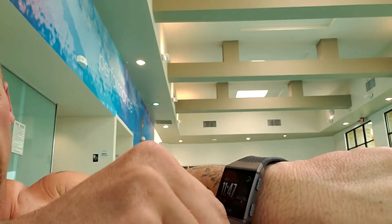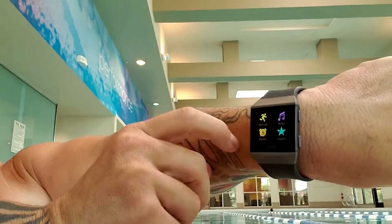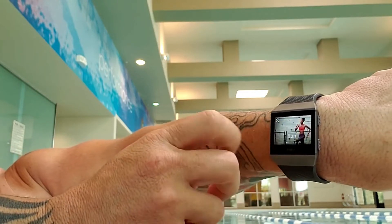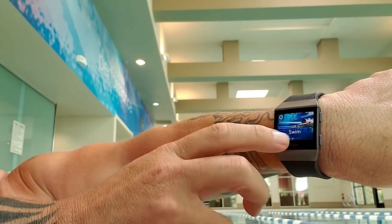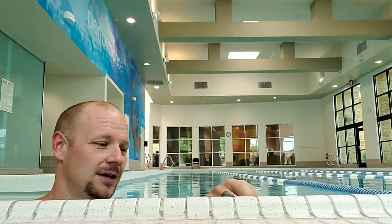You can see here it's got a setting. If you click here it's got exercise settings — you can see that — and then you go through the different ones and that one says swim. You click it, then push play. I'm willing to wager it's probably going to be okay, though I'm worried since it's like 300 bucks. Let's do about five laps — they're going to be slow laps, I'm not a swimmer by nature — but we're going under.